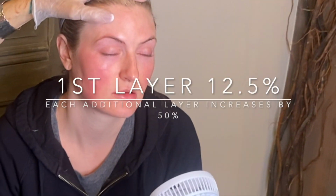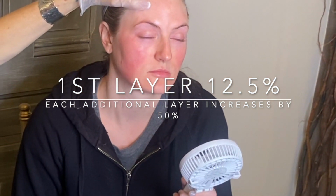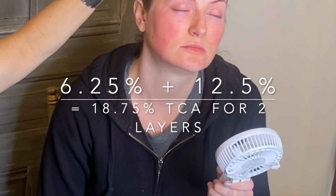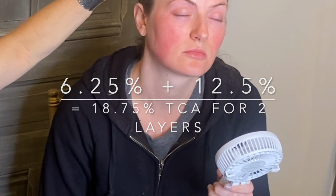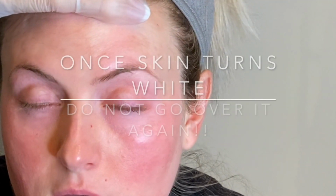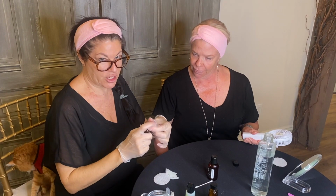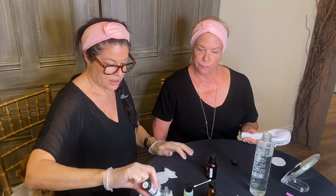So the first layer is 12.5. The second layer increases it by 50%, which would be 6.25 plus 12.5. So do the math, that's 18.75%. It's done. Woo, burning. Yeah. 15% on her eyes because her eyes can take it.